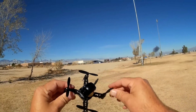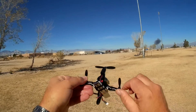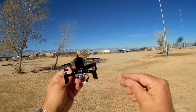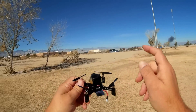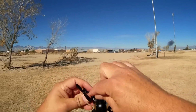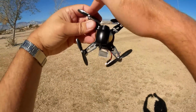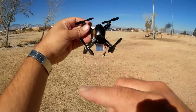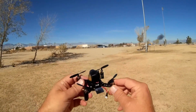In other words, important things to remember when putting it together: the red and blue go on your front left and back right. And the white and black motor wires go on your front right and back left. And notice how the propellers pitch inward. These A propellers, yeah, A propellers go front left, back right. B propellers go front right, back left. If you remember that, you'll have no problem putting this together.